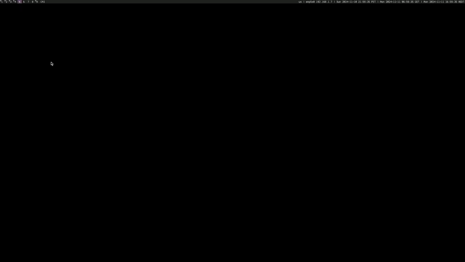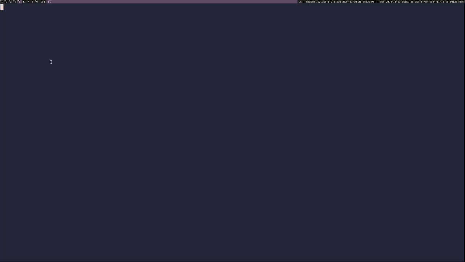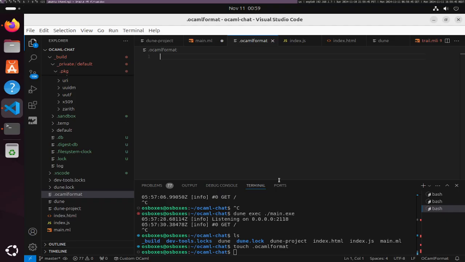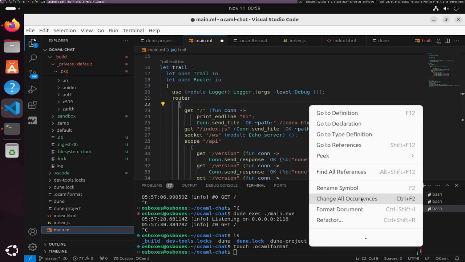Let's go to any project. Profile equals change. What did I say? Profile equals change. Cool. Now, what's the shortcut for this?